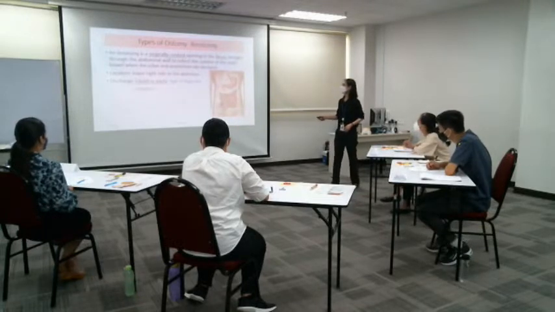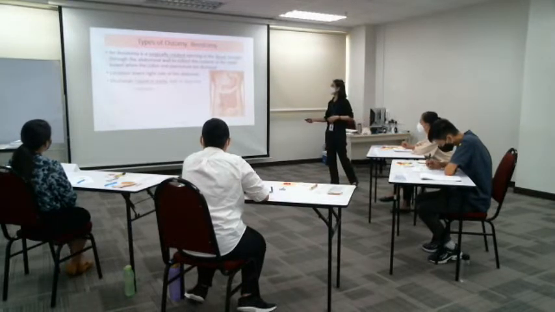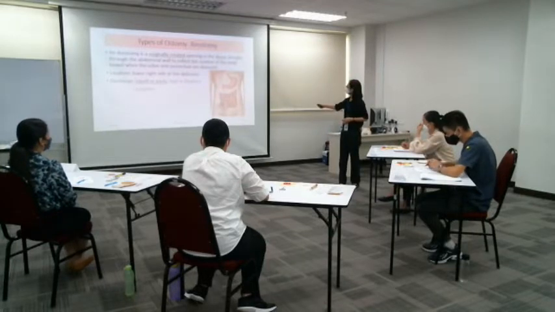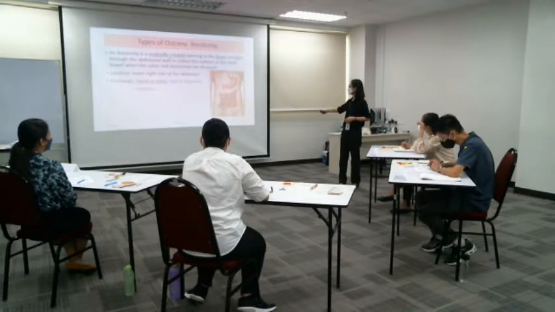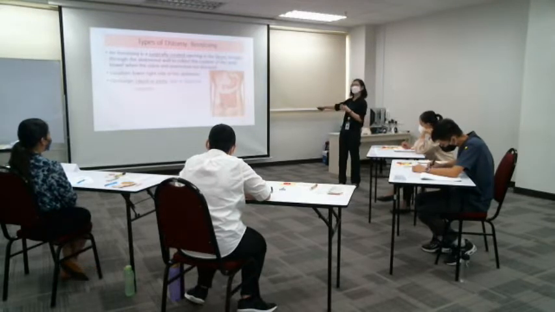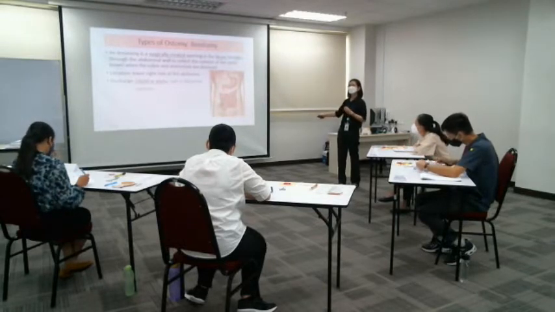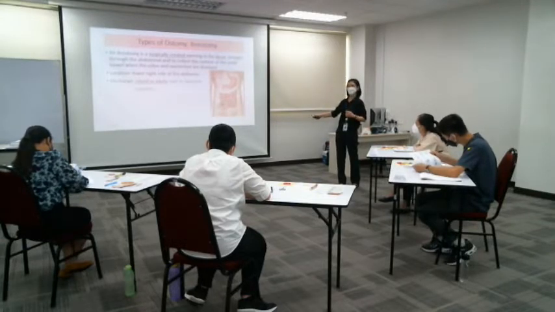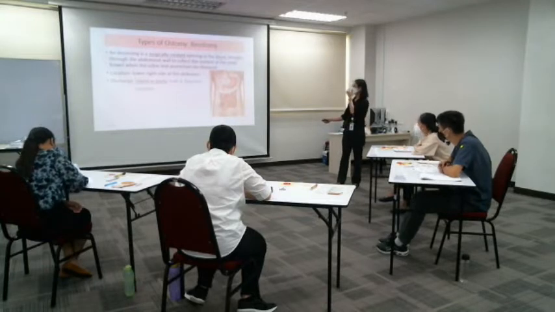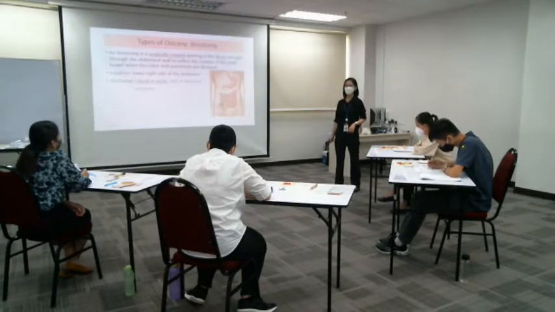So location: lower right side of the abdomen. Ileum, and the discharge will be liquid or pasty. So it lost a lot of water. The water that this patient takes in goes through the stomach, goes through the small intestine. The major work in the small intestine is, one part of it, digestion, then after that is absorption of nutrients. So water we need a lot. Before it gets absorbed by the colon, it already comes out. So the output is very watery, watery or pasty. And it is high in digestive enzyme, directly from the small intestine.